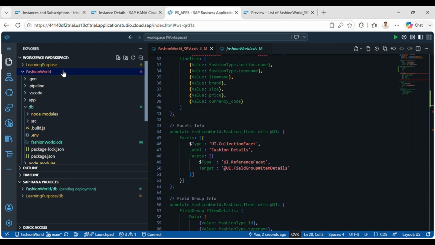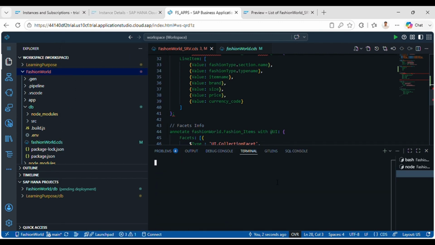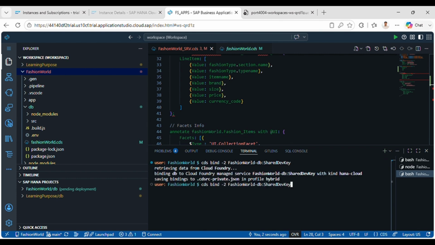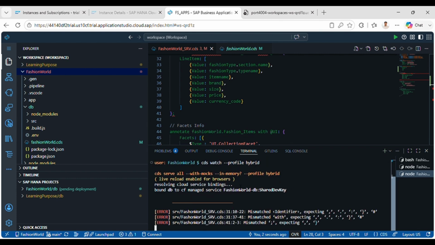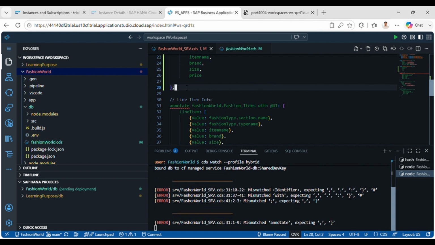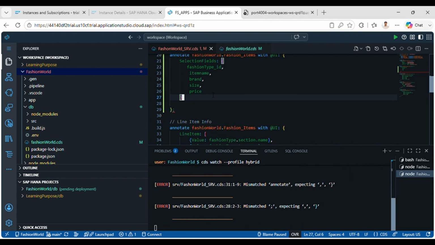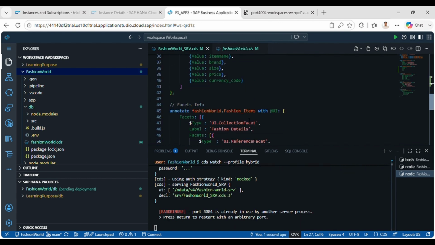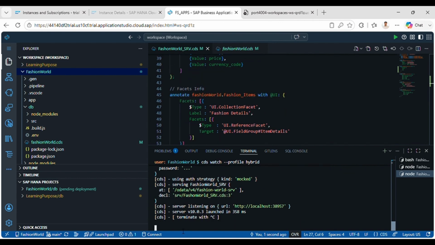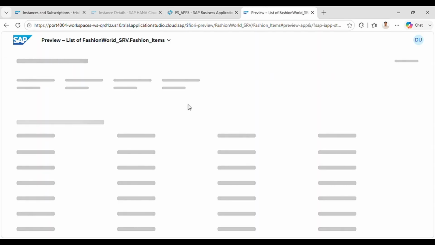Let me open the terminal here and try to run that. It gives a mismatch identifier error here. So to match the identifier, let me add one. Okay, now it is matched again. We are going to populate. If I check this, you will find that the field should be there.